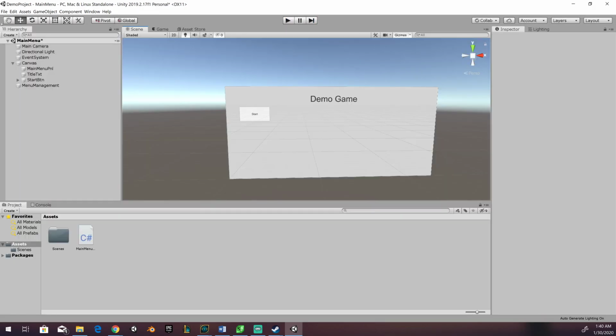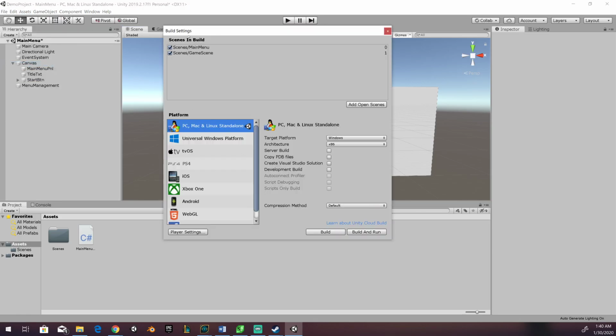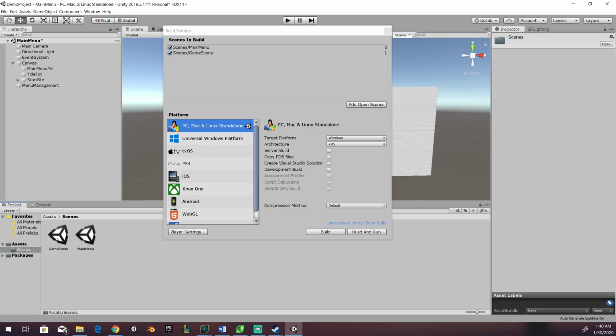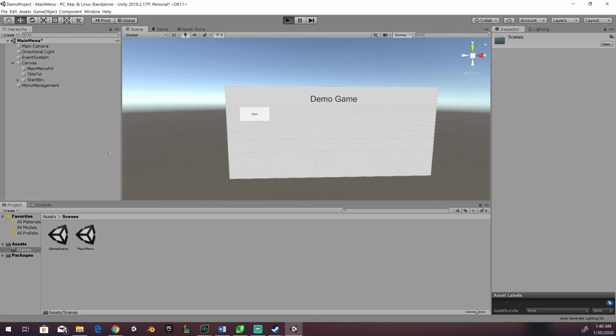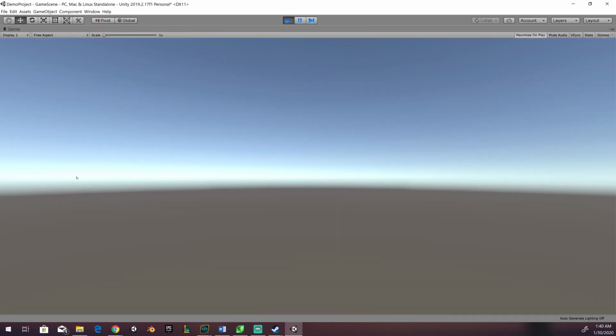The reason it shouldn't work though is because I'd already previously did this, but under build settings, you're going to want to go ahead and take your two scenes and drag them into the build settings. You're going to want to actually have to drag those two scenes in, and so all you do is File, Build Settings, and then you're going to go ahead and just drag and drop these into here, and that will make this work correctly. Then you go ahead and click Start, and you see we load our game scene.